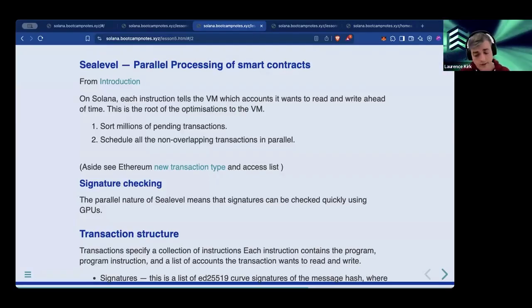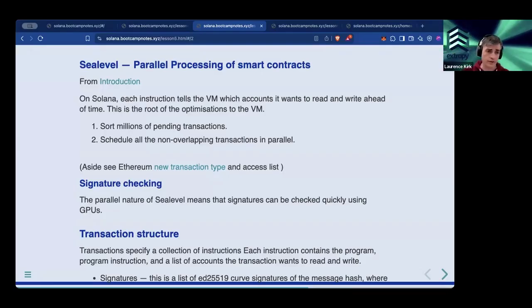And we'll see later on that this adds a kind of complexity to the way that we do certain types of transactions. Now, this is not a trivial thing to do, to be able to work this out in advance and to sort out all of the transactions and run many of them in parallel. We can see that other blockchains are starting to do this. Some are doing it directly, like also doing things in parallel.